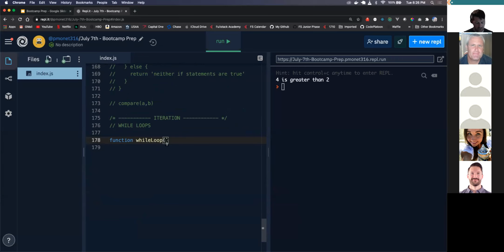It takes in a value, let a equals 0, pass in some number, open brackets, closing brackets, and inside this function, I'm going to have a while loop.